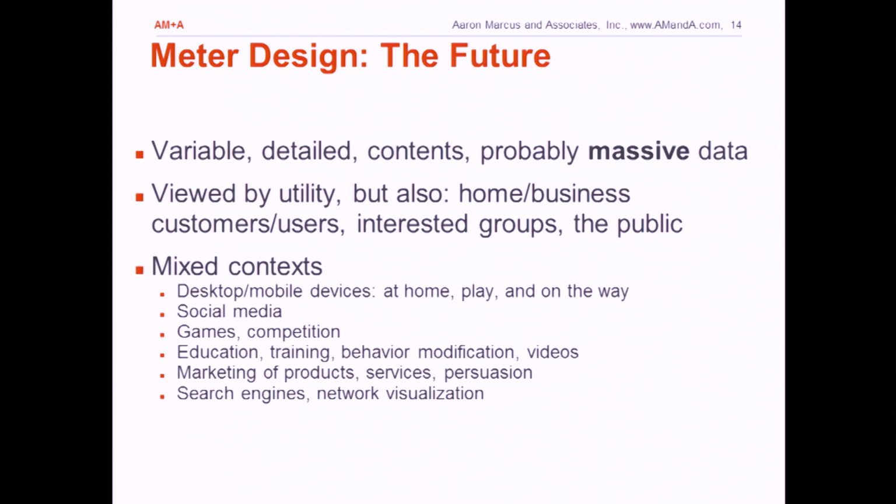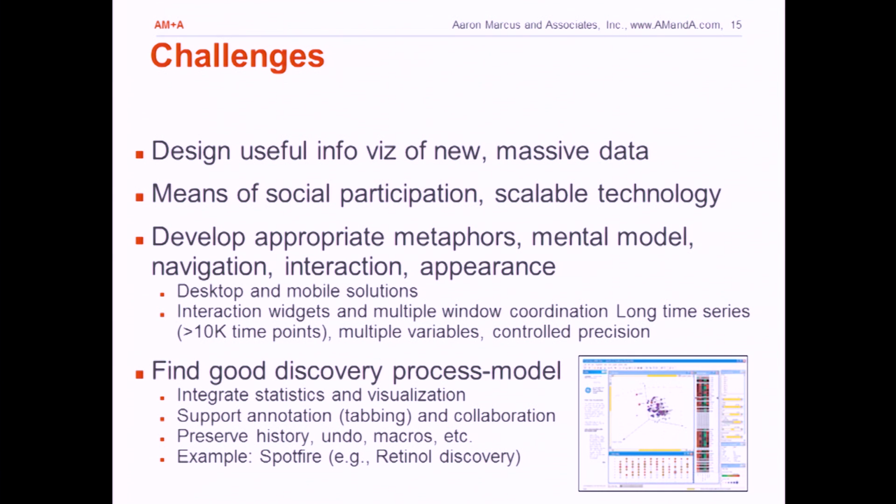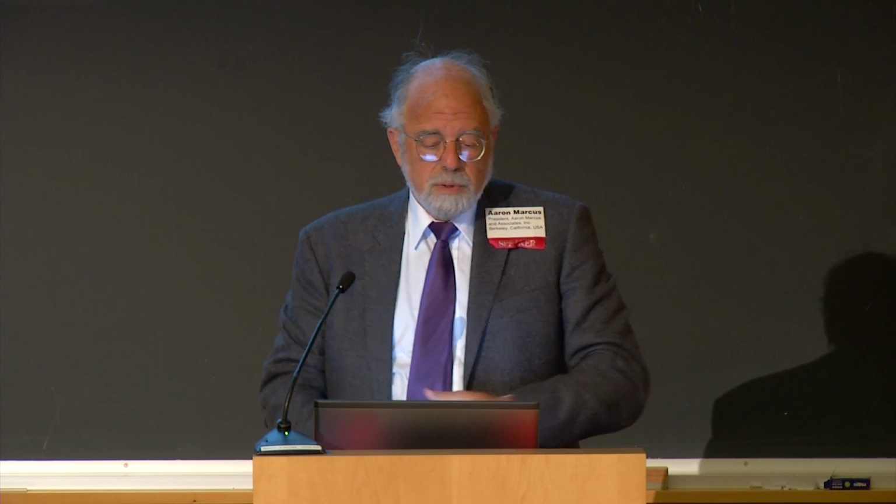However, in the past few years, smart grids have allowed these little devices to gather information about your electrical use. Now that information becomes mass data collected by the utility company and shipped off everywhere if laws allowed it, mixed with entertainment, games, all kinds of other things. So there are some challenges: to understand what can be learned from our electrical usage, how groups can participate in using that information, developing the appropriate metaphors, metamodels, navigation, interaction, and appearance to help people understand what to do, and finding good discovery models for seeing patterns in that information.